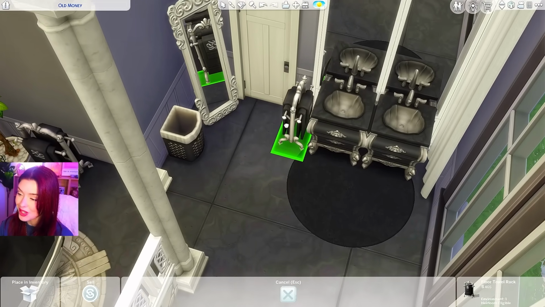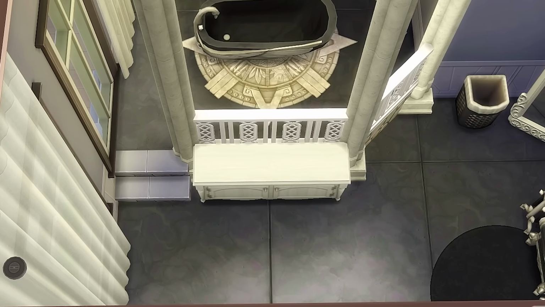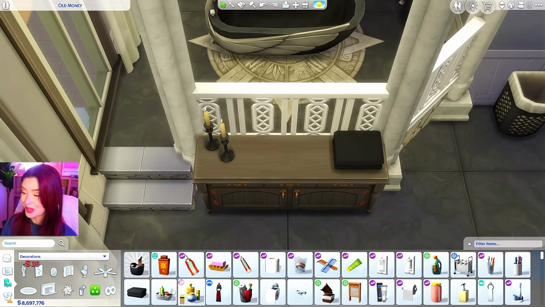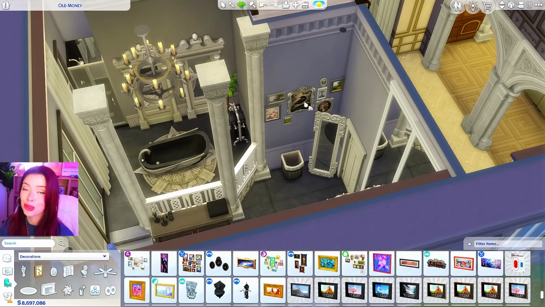I'm gonna add more of these towels over here just because I don't really have room to put them on the wall. We could add a table. Maybe this has towels in it. We can add towels and candles and stuff on top. I have not used this yet from the Secret Sanctuary kit. These are cool. I like that one with the crow.